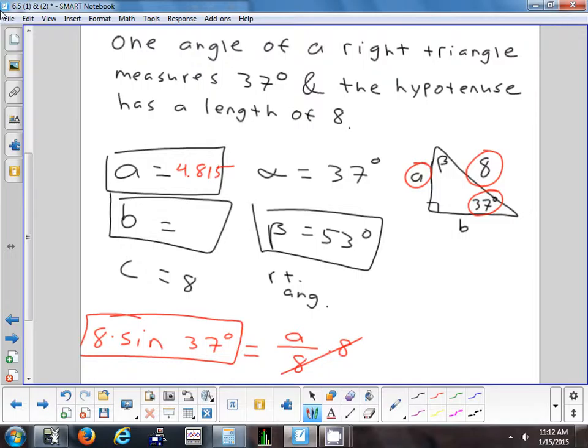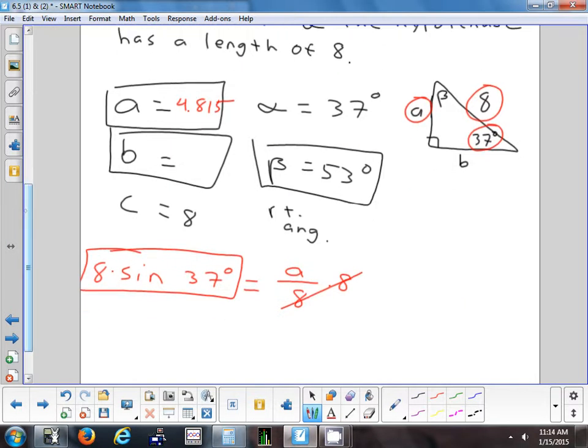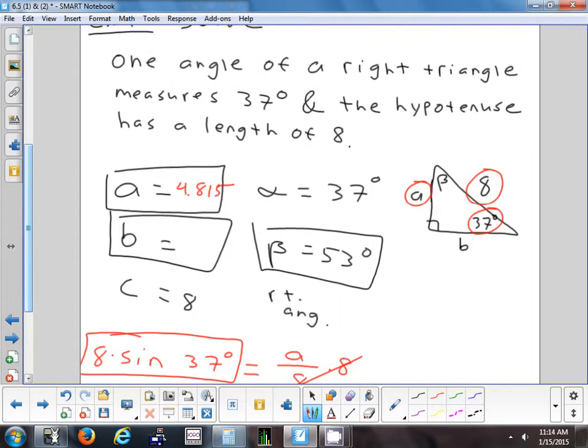Okay, so let's try to find B the same way we found A. All right, so now let's find B. Generally what I do is I just circle with a different color so you guys can see it clearly, trying to find B. I'm going to go back to the angle that was given and back to the side that was given. So I'm still using the hypotenuse. Okay, that's 8. But what's the name of side B? How about Brianna? What's the name of side B?